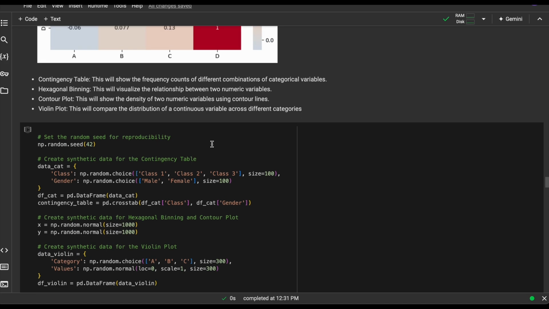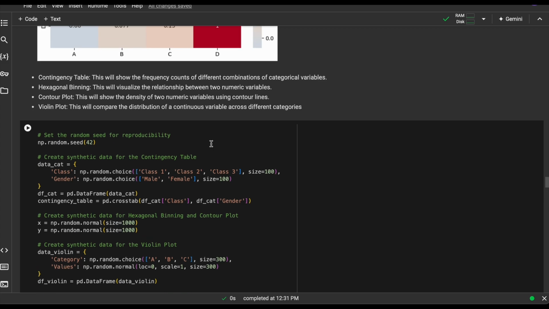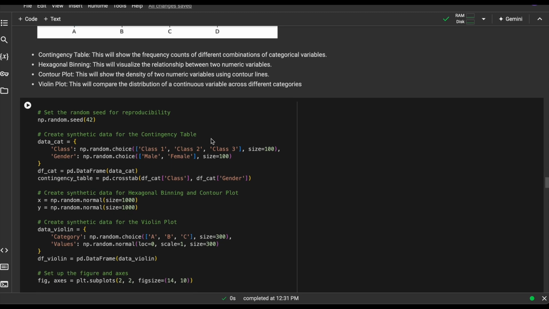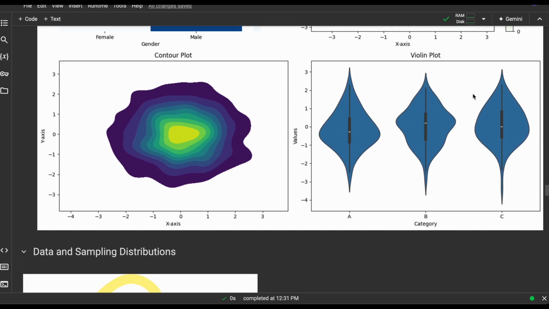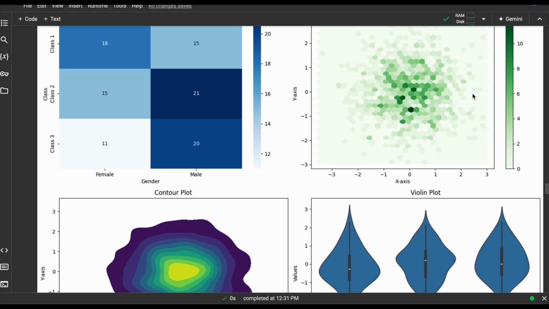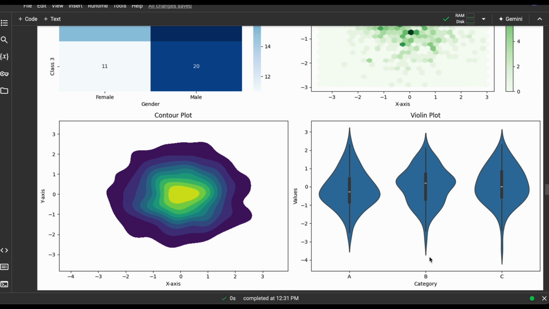And the next, we have contingency tables, hexbin and contour plots, and violin plots. These are rarely used, but when we have two continuous or numerical variables, we want to find the relationship between them using plots. These are the most useful plots: the hexbin, contour plot, and violin plots. Visualizing the plots is very useful for understanding the data, how it is spread and how these variables behave. The violin plots indicate how data is spread, like A and B.